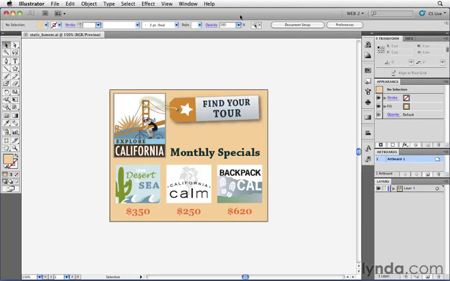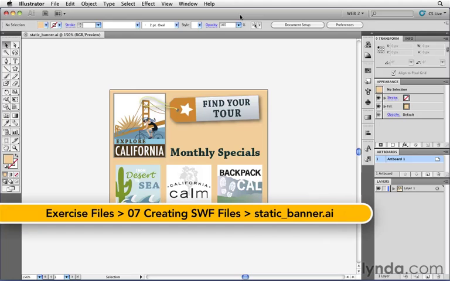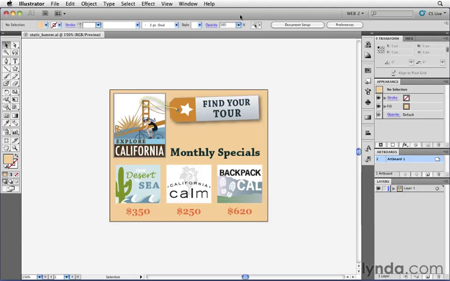You know, Illustrator is a vector-based application, so it's only natural that you should be able to also export vector-based graphics out of Illustrator as well. And you can by generating Swift content directly out of Illustrator. And in this movie specifically, we'll talk about exporting what we call a static Swift, meaning that it doesn't actually move, there's no animation inside of it, but it could be quite helpful to export your artwork as a Swift file for a variety of reasons.